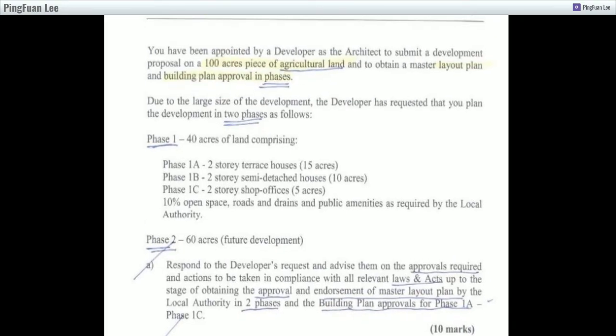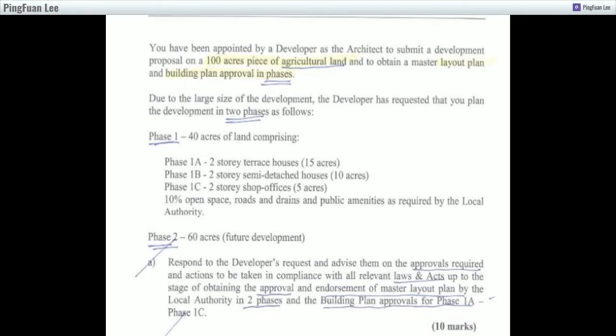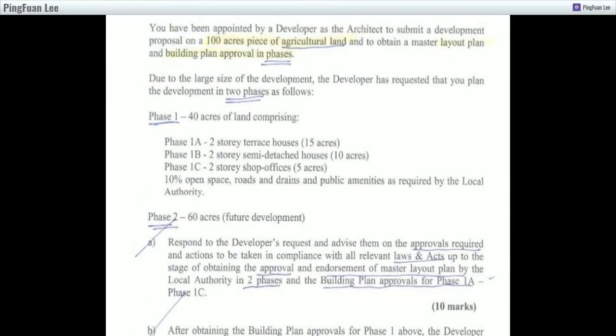Approval and also actions. In this case, we can also go ahead and do your diagram. Seems like it is a simple way to do it. Or I think you can first and foremost do a subdivide, or even go for 204D to split the land into two major phases, 40-acre and 60-acre first, and then look into subdivision of your phase one into the smaller parcels, so smaller sub phases.